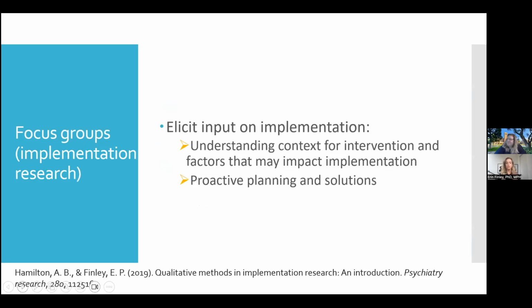Okay. And then you take all of those wonderful things about focus groups and you add in the piece about implementation. When we're looking at these in the implementation context, they can be so valuable for understanding the context into which you're trying to insert this intervention, factors that may impact implementation. But they also can be a way of helping to make the work more action oriented. They give an opportunity even for something like proactive planning and solution development. They can be a great way to encourage people to be creative as a group and to provide a structured process even for doing that. So again, we'll talk through some different examples, but there are some real advantages to having focus groups in the arsenal for implementation research.